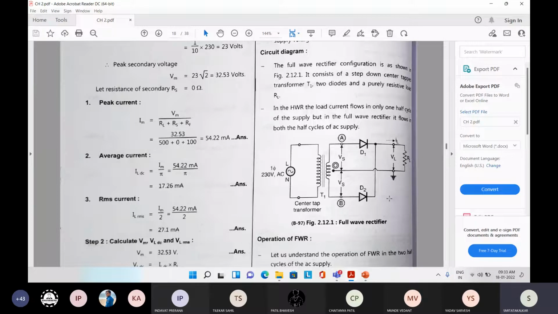In a full wave rectifier, we are using forward bias as well as reverse bias, meaning two diodes are used. And here the generated voltage is 1.4 volt in a full wave rectifier. Here half of the circuit, this transformer is used in the half wave rectifier, yes. And the upper side of the circuit is also used in the half wave rectifier. And the other diode of the circuit is using reverse bias. That's why the full wave rectifier conducts both ways, positive half wave cycle and negative half wave cycle, because here the supply is changing.